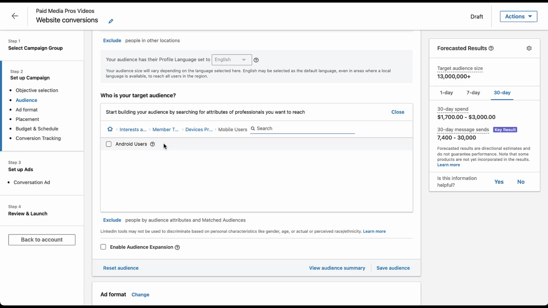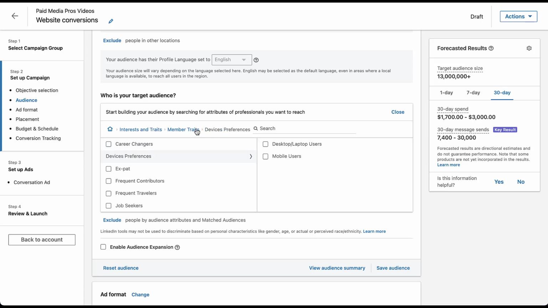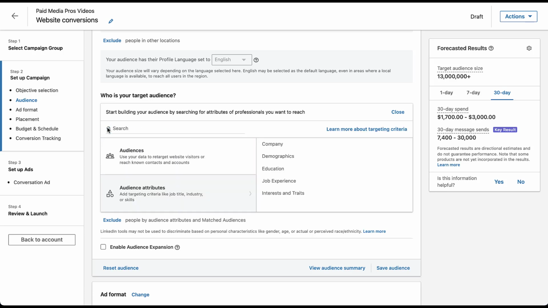You can target people who prefer Android as opposed to any type of Apple device, which is interesting that they have the subset of Mac for desktop, but they don't for mobile. Test out these different device preferences and see if they help out the way that you really want them to. To close out this video, there are just 2 additional things that we have here. So we just went through all the targeting options based on audiences and the attributes that we can use.